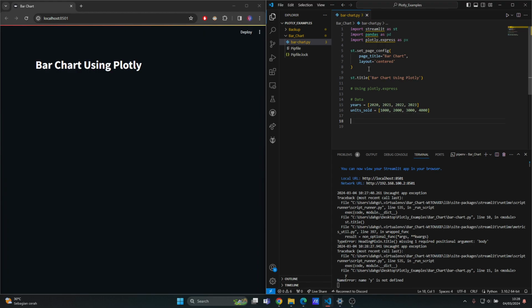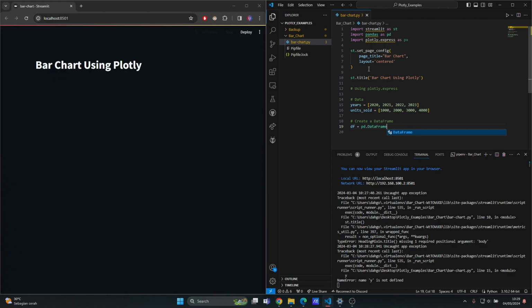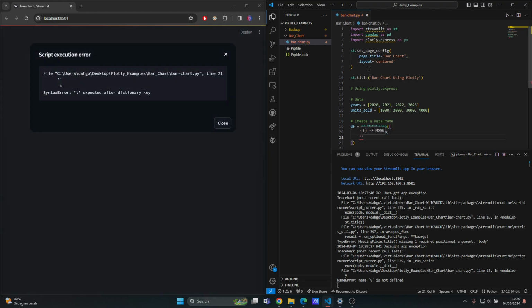And I want to create this as a data frame. Create as data frame, so df equals pandas data frame, and let's say this column to be just year, that is the years data, and then I have column unit, that is the units sold data.